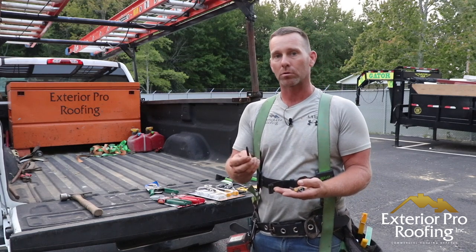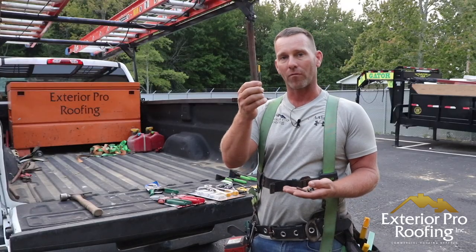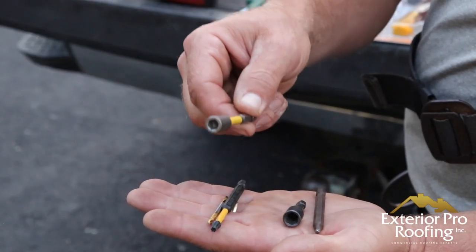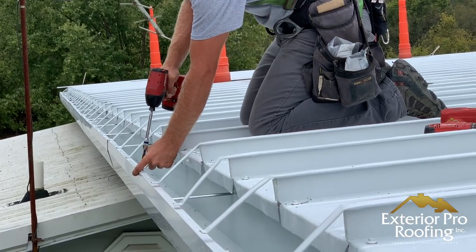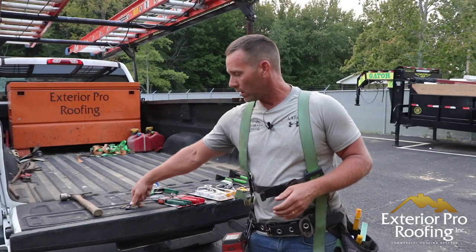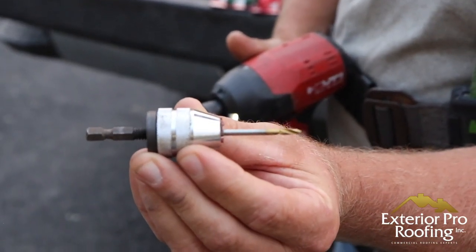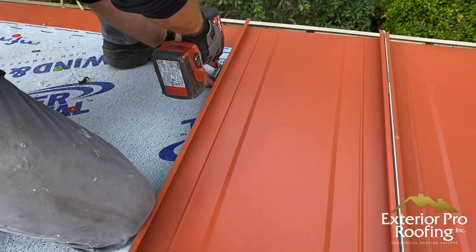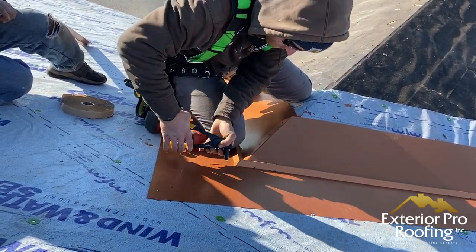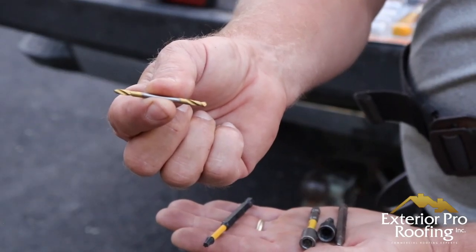For bits, I want my guys to carry four bits and a drill bit. We shoot clip screws stocked from AMSI Supply for our standing seam jobs, so we carry a number two square head that fits our clip screws, a T25 for wood screws, a quarter-inch nut driver, and a five-sixteenths nut driver. Besides those four bits, a must-have is one of these chucks — we run these chucks so we can switch in and out from a bit to drilling eighth-inch holes for rivets.